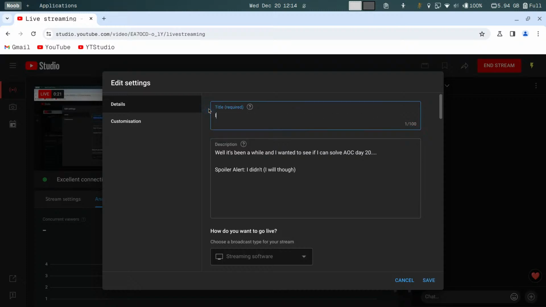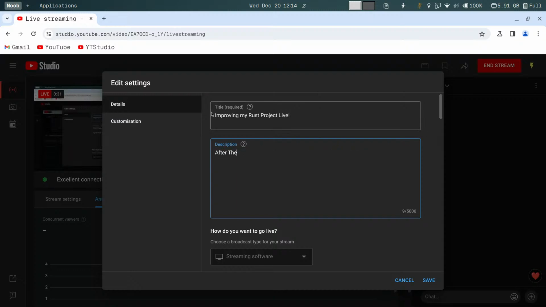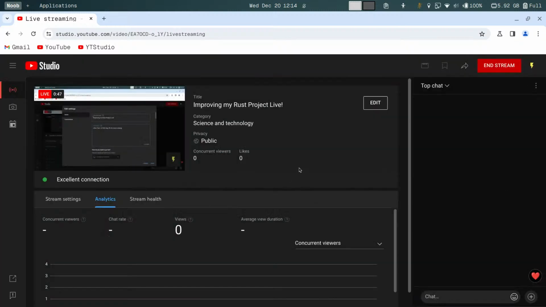Improving my Rust project. After the L of AOC Day 20, it's time to feel good. Smiley face. So hopefully that is reflected on your end.